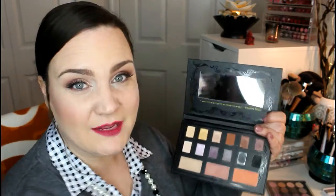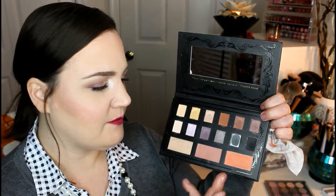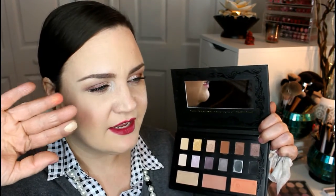Again, I haven't heard really anybody talk about it. And then they just have some beautiful shades down here. So you've got a beautiful golden highlight shade, which might be a little deep for me, but it's going to be gorgeous as an eyeshadow, I think. Let me clean off my hands. And then this blush is just one of those blushes. You've got a matte blush and a shimmery blush, which is that kind of pink with a gold tone to it, very subtle matte blush, and then a beautiful gold highlight, which actually is not quite as intense and dark as I thought it was going to be. I mean, it's intense, but it's not quite as dark as it looks in the pan, so that might be workable. But this is just a beautiful palette if you're a Pride and Prejudice fan.